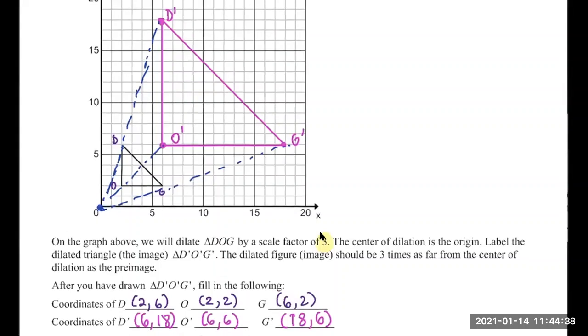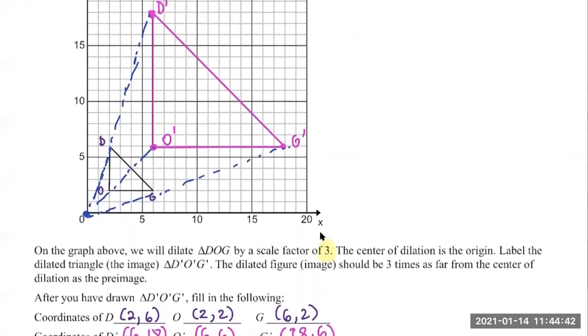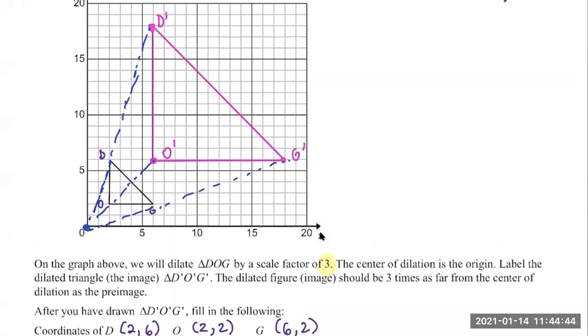And I wanted to point out some observations as you guys are doing it. So if you're looking at the slopes that connect the pre-image to the slopes that connect D prime, or how to get from point O to D, if I had you describe what that slope is. What is the slope from the origin to D? Go ahead and type it into the chat. What's the slope from getting from O to D?